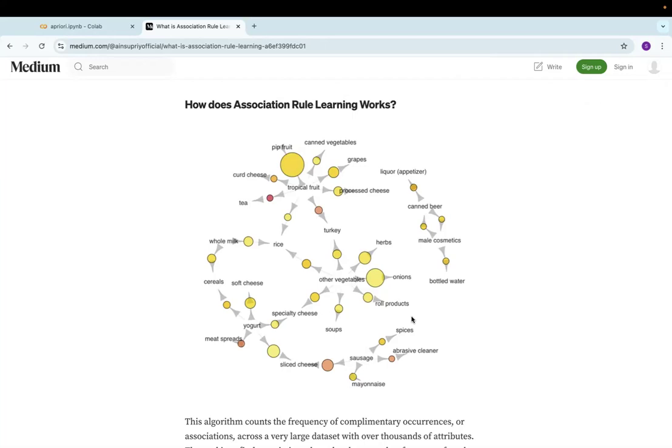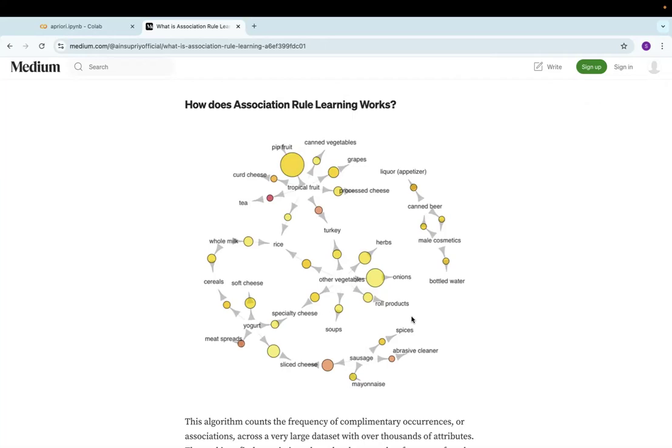The same thing with milk here. If somebody is ordering milk, cereals are suggested, rice is suggested, then yogurt, soft cheese, all this, like cluster within cluster, they are creating. Now we will see one by one.